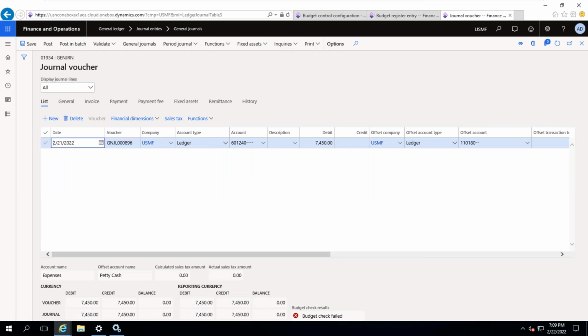Here we have a line, and this is one line. If you click on new, it will be a second line.